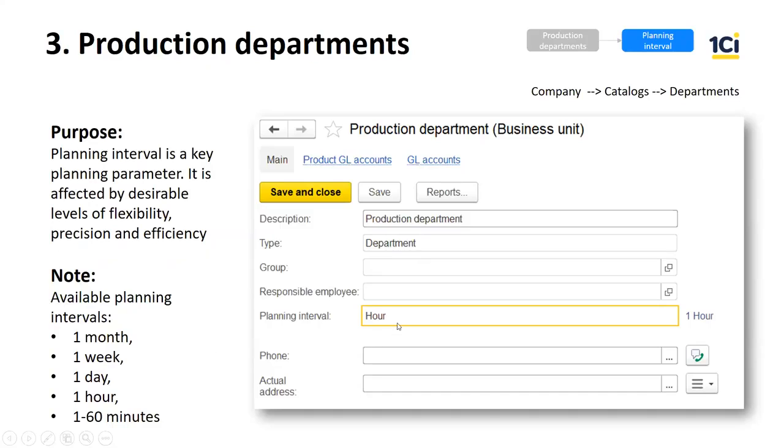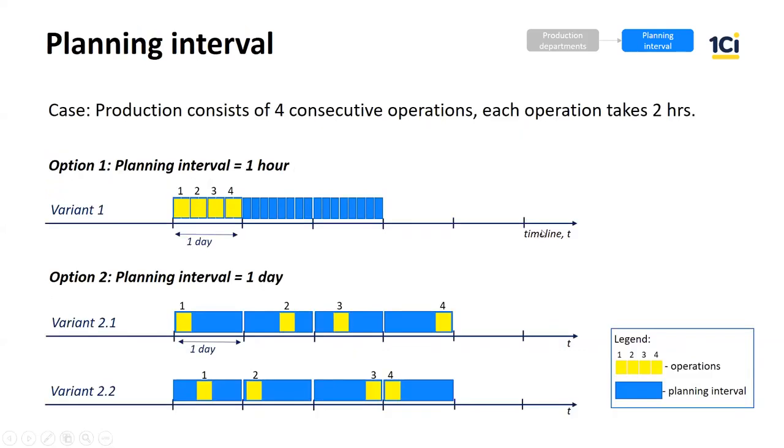And how to define the planning interval? This process is a compromise between desirable levels of flexibility, precision, and efficiency. Let's see what I mean by that. Suppose we need to plan production that consists of four consecutive operations, and each of them takes two hours.